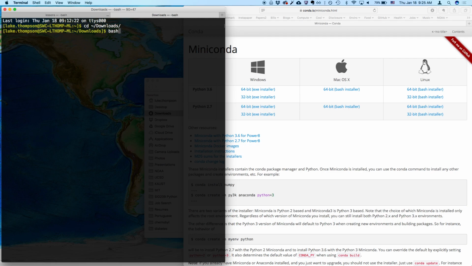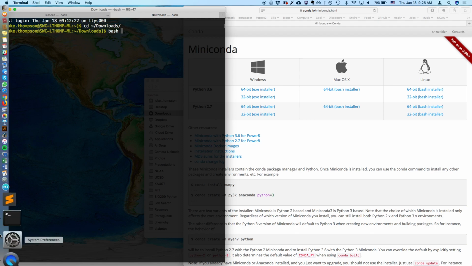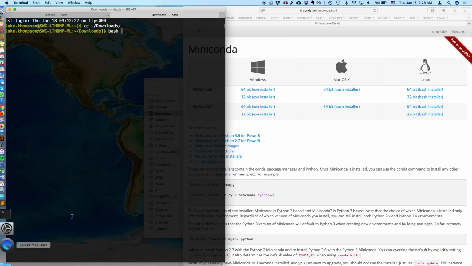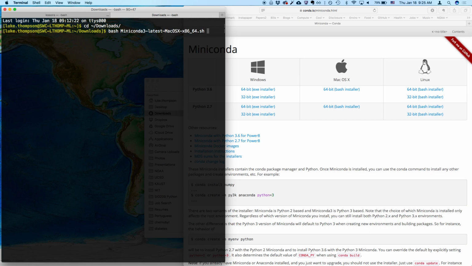And I should be able to type bash Miniconda. And I'm not going to do this, but I want you guys to run this and tell me what you get, because I don't want to reinstall it on my computer at this moment.